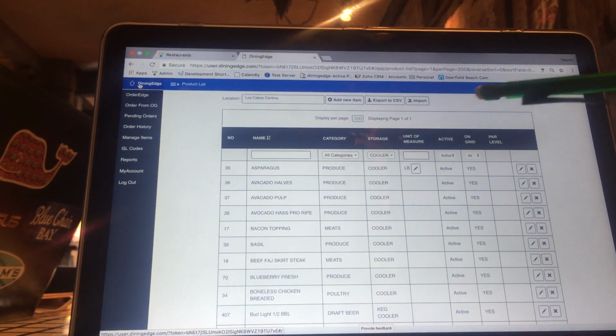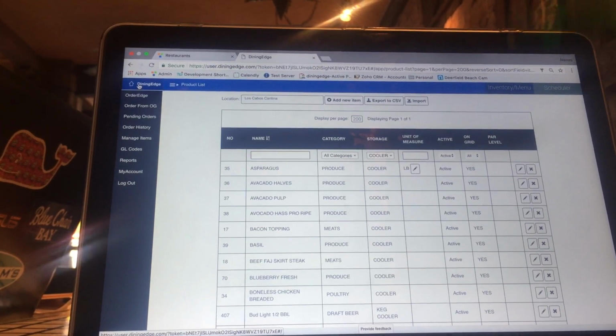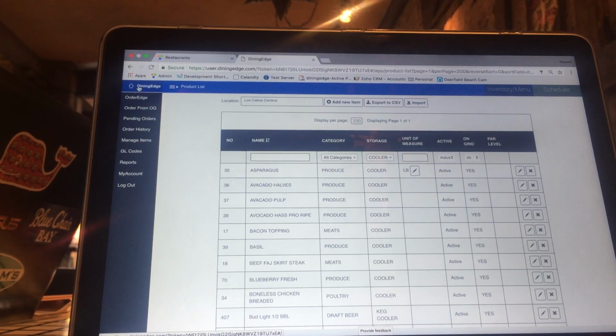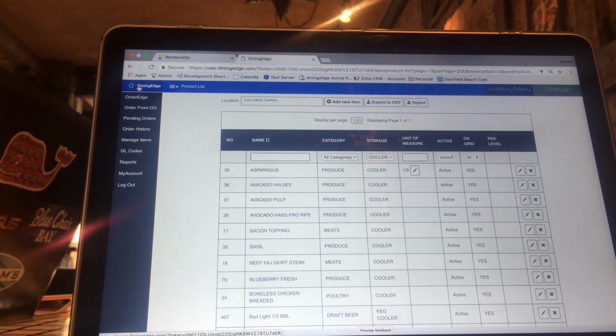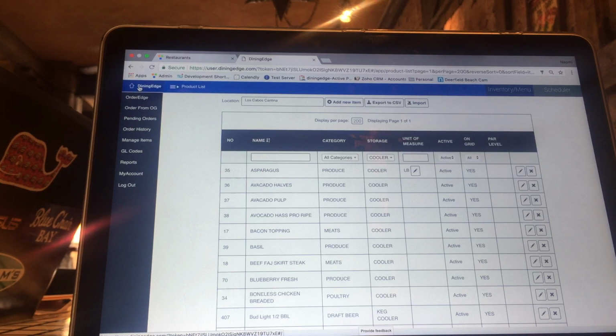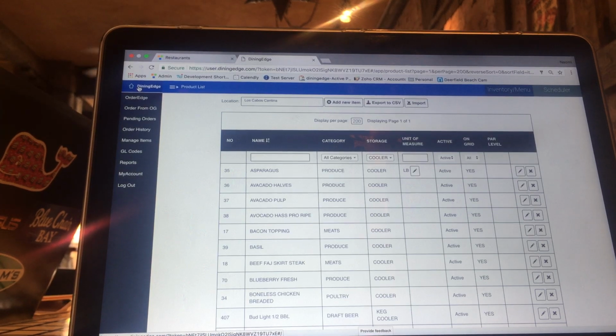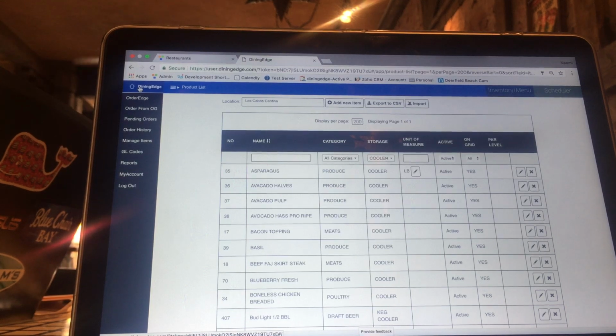Okay, so we'll add a paid in and paid out vendor. If you go to Publix, for instance, and you buy lemons, you have two options. One is to add the raw material called lemons associated with Publix. Or do it under miscellaneous produce because you bought so little, so few times. Like I was at a restaurant yesterday that always buys Ken's Light Italian dressing at Publix. Every month they buy one or two bottles. Because they do it all the time, they put it in as a raw material for the vendor Publix.